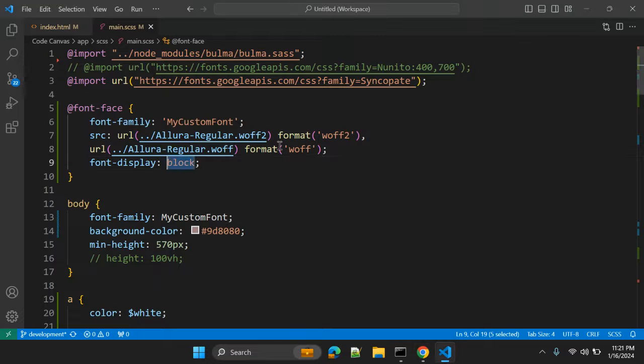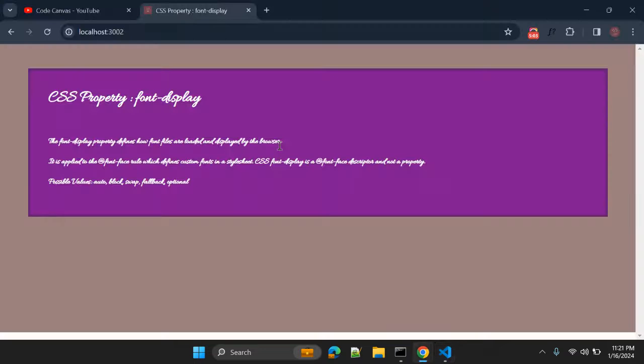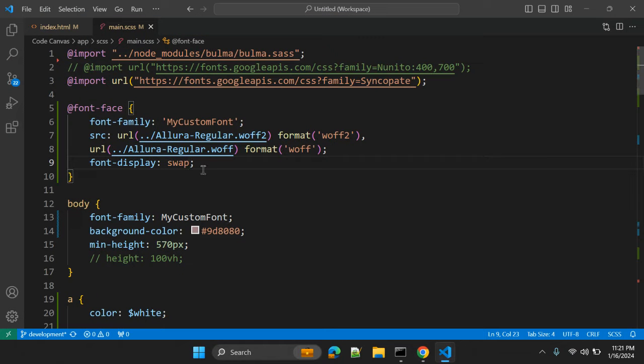The third value is swap. You might have seen in many Google fonts, when you import Google fonts, this font display value as swap. What this swap value does is ask the browser to use the fallback font to display the text until the custom font has fully downloaded. This is also known as flash of unstyled text, FOUT. So what does it mean?